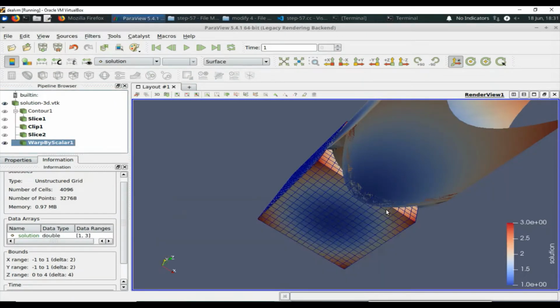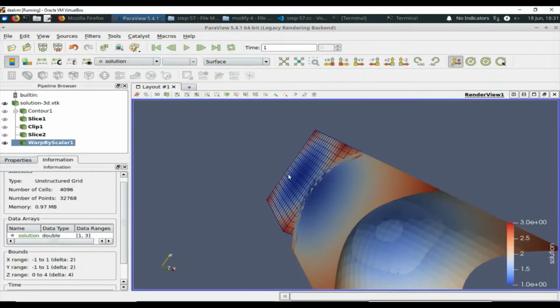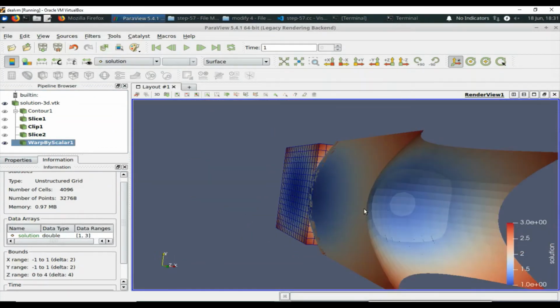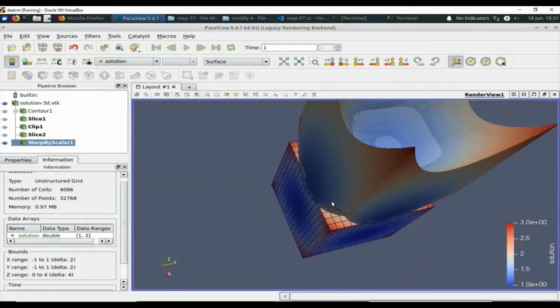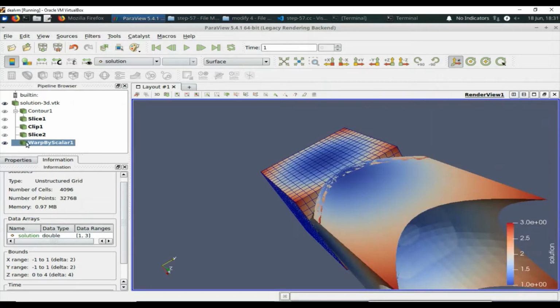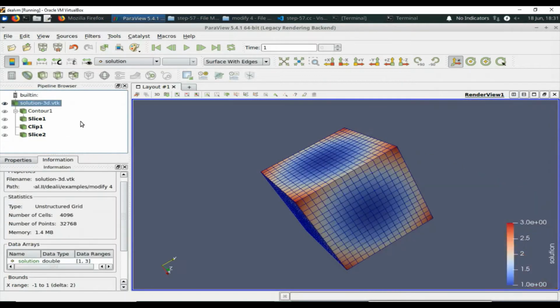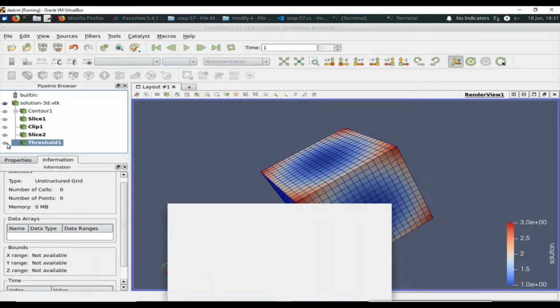It's actually not necessary, this is for elevation, and this will set the contour for the elevation here. And let's delete it. Okay. And more functions are, this is the threshold.